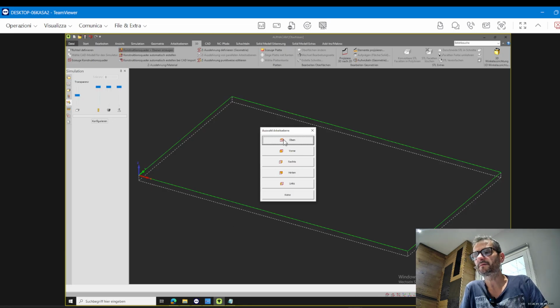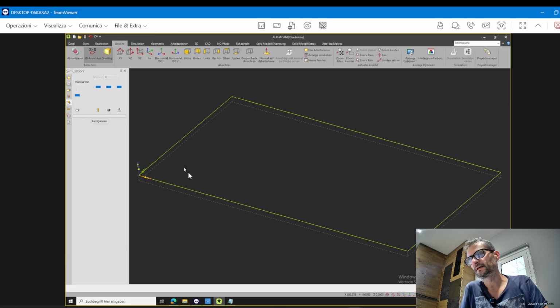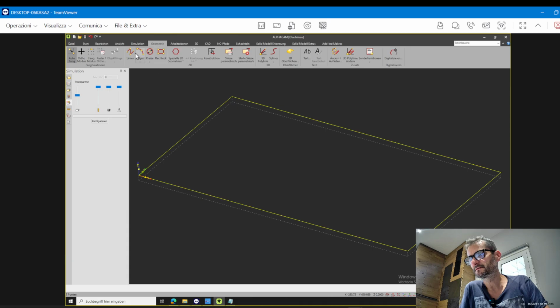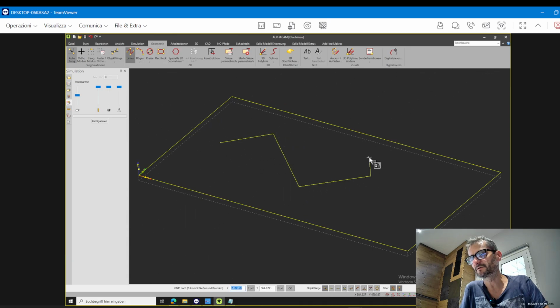And now the system asks me to select the face, because I have several faces that I can work. For example, up. And you can see here it's switched on now. What I mean is, if I do something in this moment, what I do is in phase number 1.